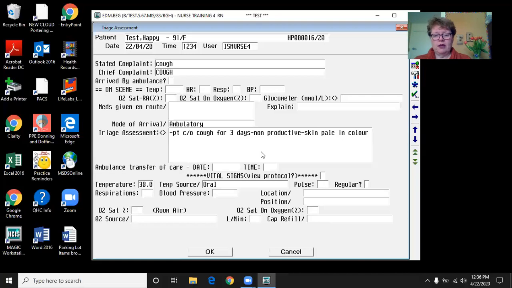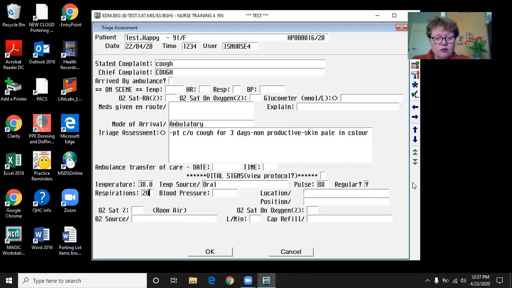So that's our goal. Pulse, for today, her pulse is 88. And we do need to know, is this regular or irregular? This can help with things around new atrial fibrillation or an old atrial fibrillation that's not being treated. And very good for you to ask the patient this question the minute they come through.